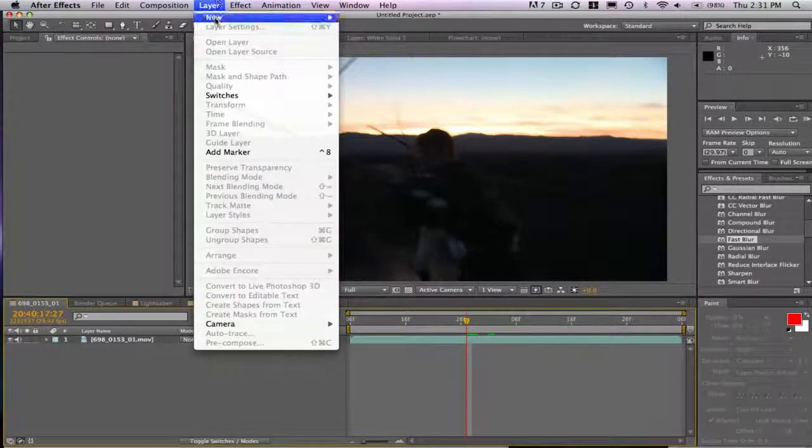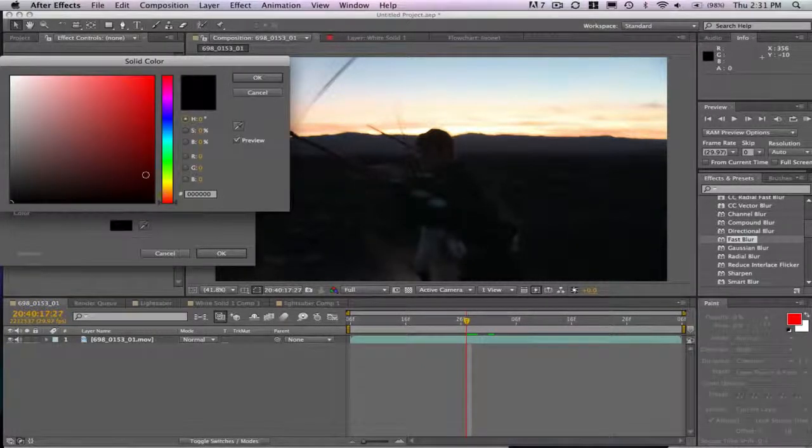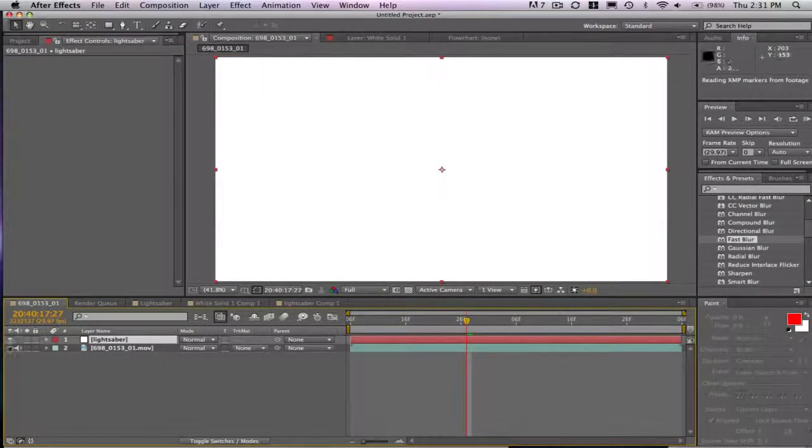I'm going to go to Layer, New, Solid. You can also do Command or Control Y. And we're going to want to label this lightsaber. If we're doing multiple lightsabers, I would name it left or right for Josh, or whatever the actor's name is that we're doing. Okay. Next thing we do is we have a white solid, and it has to be a white. As long as you don't do anything but a black solid, you're okay, but I normally will stick with white.